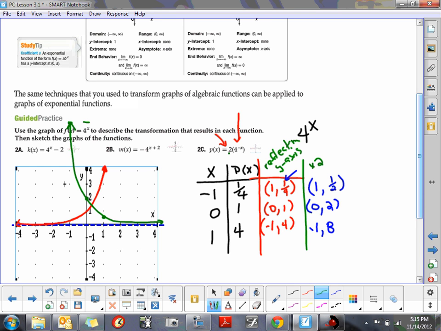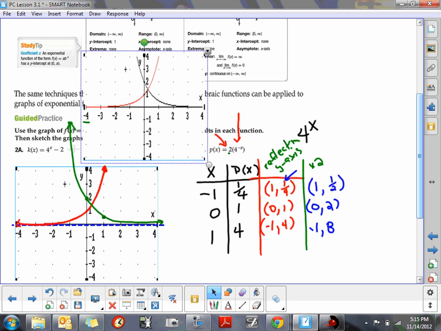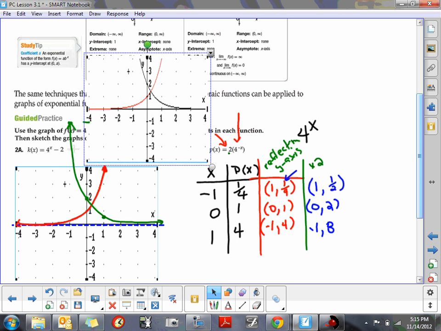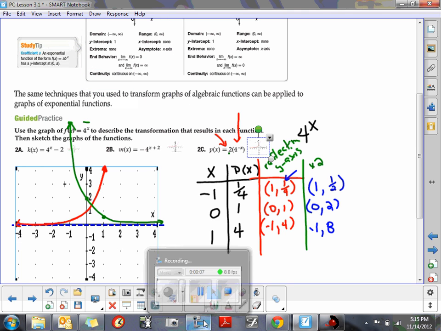Okay, so thinking through those, we have 2 things, vertical stretching, and we also have a reflection across the y-axis. And just to kind of show you that this should match up pretty well with this other graph that I have. And you can see that the red one is the original graph. The other graph, that's my green graph here, is the black graph on the computer graph, and that's matching up pretty well. Okay, so like I said, we want to be able to use our transformations to draw sketches. This again will be a portion of your test that you'll have to do without assistance of technology. So practice it that way so that you're ready for it.